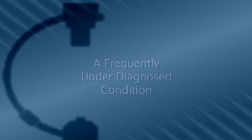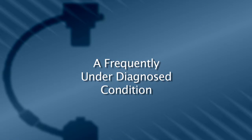Atherosclerosis is a condition that involves the entire body, and it doesn't just cause hardening of the arteries, it actually causes blockages in the arteries. Not only can it cause blockages in the arteries, but in many people it actually causes what are called aneurysms. Aneurysms are actually ballooning of the arteries to the point where if the artery gets large enough, it can actually burst or rupture. A lot of patients don't have symptoms from it.